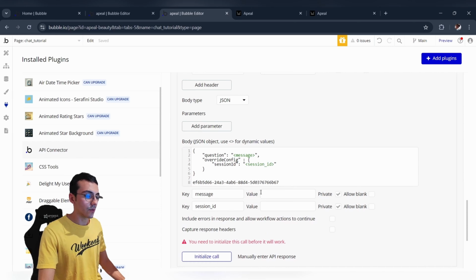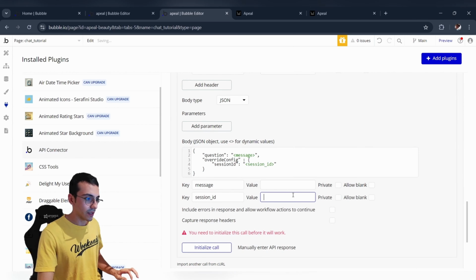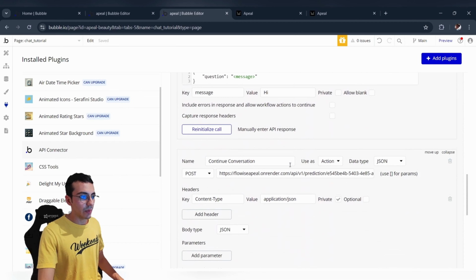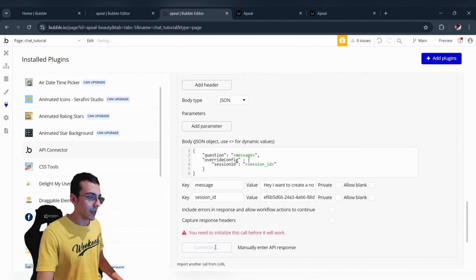This is going to give us two variable values. Uncheck this couple of checkboxes, copy this value, and paste it in session ID. And for continuing with the conversation that we initialized in this API call, I can say, hey, I want to create a no-code app. Let's initialize it.